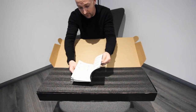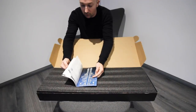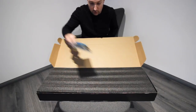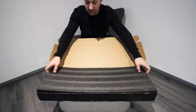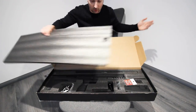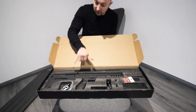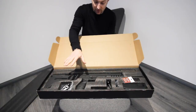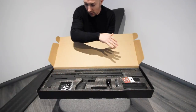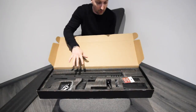I haven't looked through any of this before - this is the first time I'm opening it up. You've got some information on the gun: how it works, all of the components, parts, how it comes apart, and then all of the labels for the parts as well. Super handy for any noob like me. Lifting this top off, there's some really super thick foam here, which is always nice - the gun's going to be nice and protected. Looking inside, you can see I've got the black 16-inch - this is the full weight model as well, which you can tell by the weight of the box. This gun actually comes disassembled, which is pretty cool, and not just because Dan's done some customisation.